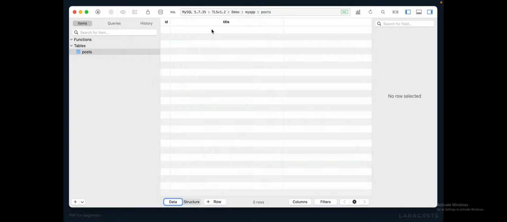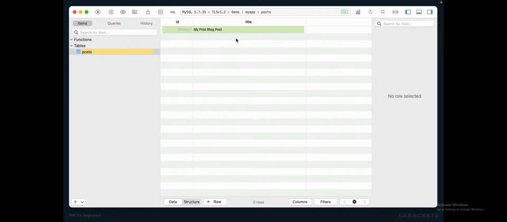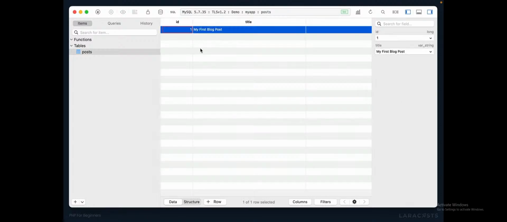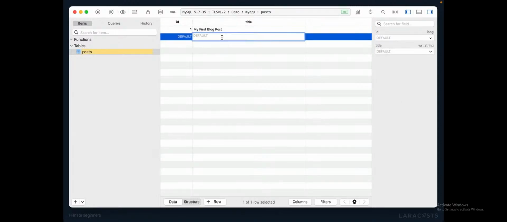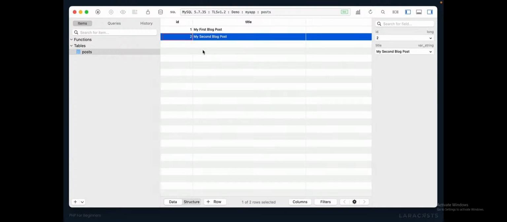Okay, let's do it. I will double click, and notice the ID will auto increment and it'll start at 1. So you can see there is a default value there. So that means I only need to worry about title, my first blog post. And again, notice how it's green. It won't persist until I save. So Command S, and notice it sets the ID to 1. If I do another one, let's say my second blog post, and once again, Command S, now the ID is 2. So this auto increments, and it's a unique identifier that represents this specific row.